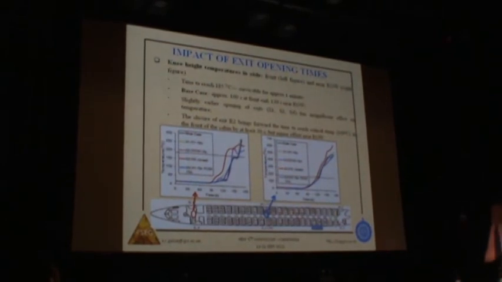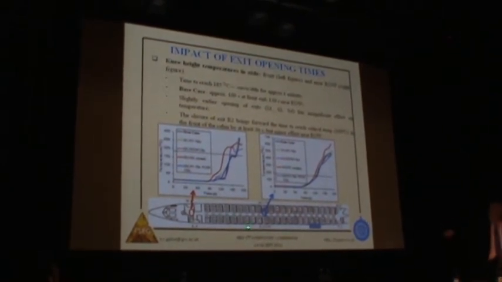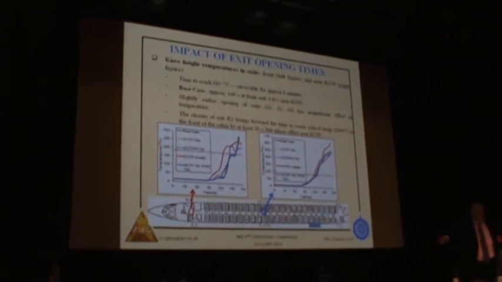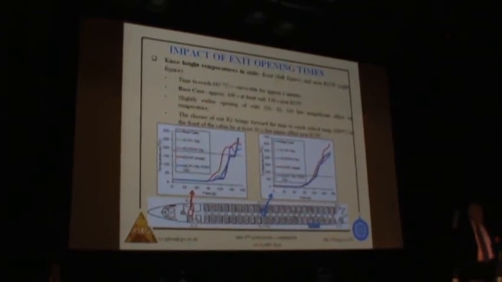Now, when we're changing the exit opening times, we're going to change the fire dynamics inside the fuselage, so we have to re-simulate using the CFD and rerun those models to get the new fire environment. What I'm showing you here is the temperature versus time at a location in the front of the aircraft, and here we have the temperature versus time in the middle of the aircraft near the overwing exit. And the key thing to note here is that for all these scenarios, apart from when you close the rear exit, this red curve is for the case where you close the rear exit.